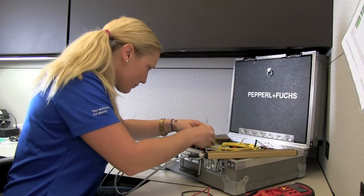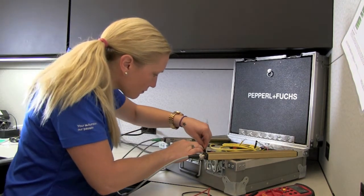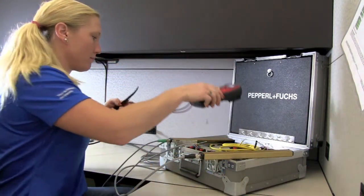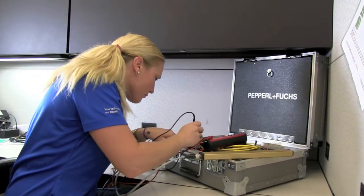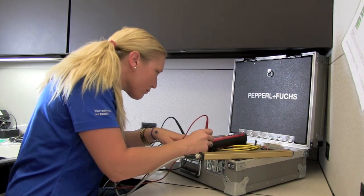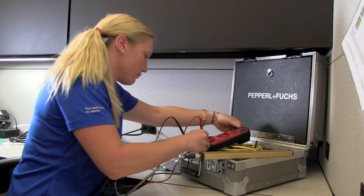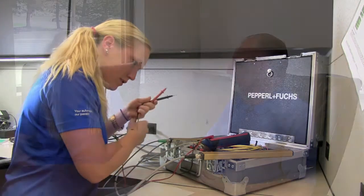What do you find interesting about your job? There's a lot of interesting things about the job. Working with the customers is always my favorite part. I've had the chance to make a few customer visits to their actual manufacturing plants, and I found that to be very interesting because you're able to see the products in use instead of just looking up their specs on the computer or watching a video about it online. Getting to see it and experiencing it through the eyes of the customer I found very beneficial and very interesting.